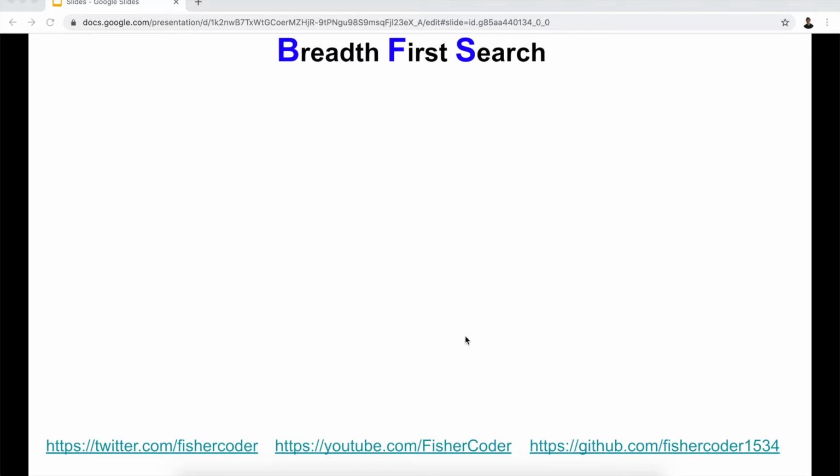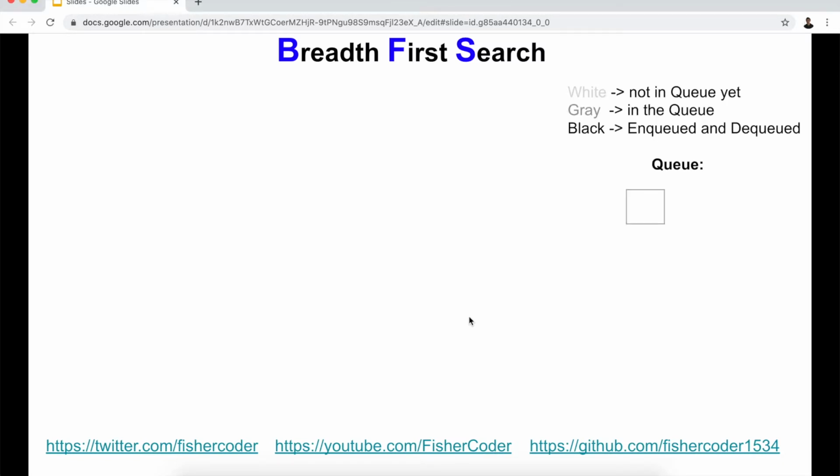The reason why breadth-first search is named so is because it expands the frontier between discovered and undiscovered vertices uniformly across the breadth of the frontier. What that means is the algorithm discovers all vertices at distance k from B before discovering any other vertices at distance k plus 1. Okay, to illustrate this, we'll define a few things first.